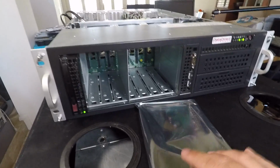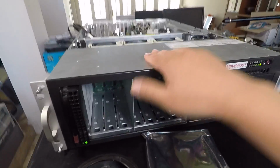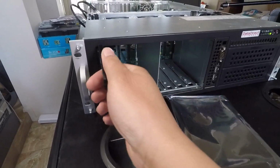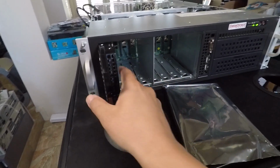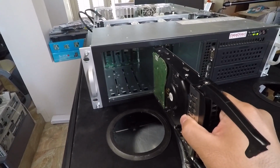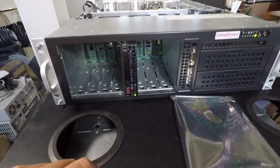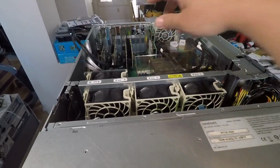Alright, so next thing is we're going to swap the hard drive from this bay over to here, because the cables on this side are connected to the 3008 currently, and then we're going to move that cable later onto the 3408. Alright, so let's go ahead and unplug this hard drive. Let it spin down a little bit before I start moving around. Okay. Alright, so we'll give it a few seconds for that thing to spin back up, and we should then be able to see it on the 3008 controller, and then we'll see.